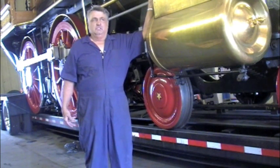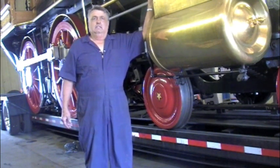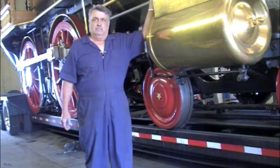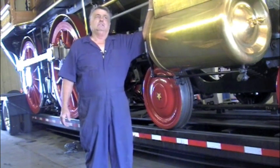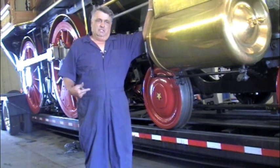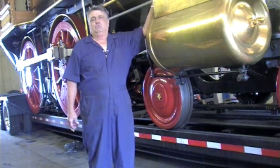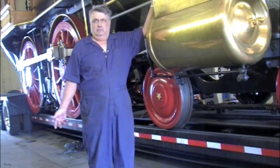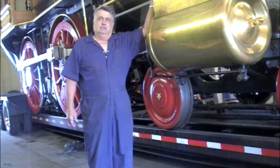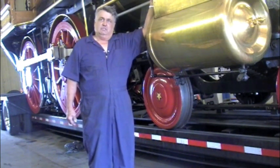The Lincoln Funeral car is a very unique car. It's the only one ever made like that, and it's mostly for historic reasons I don't want to put it together. We want to do the Lincoln Funeral Train in 2015 with this engine and several cars. We're going to have to make most of the parts for the Lincoln Funeral car because there's none available. We already have some made — I made the axles last winter, and we already have the axle pedestals cast. We have the plans done, and the plans are in the fabrication shop to get a quote on the material to build the structure itself.